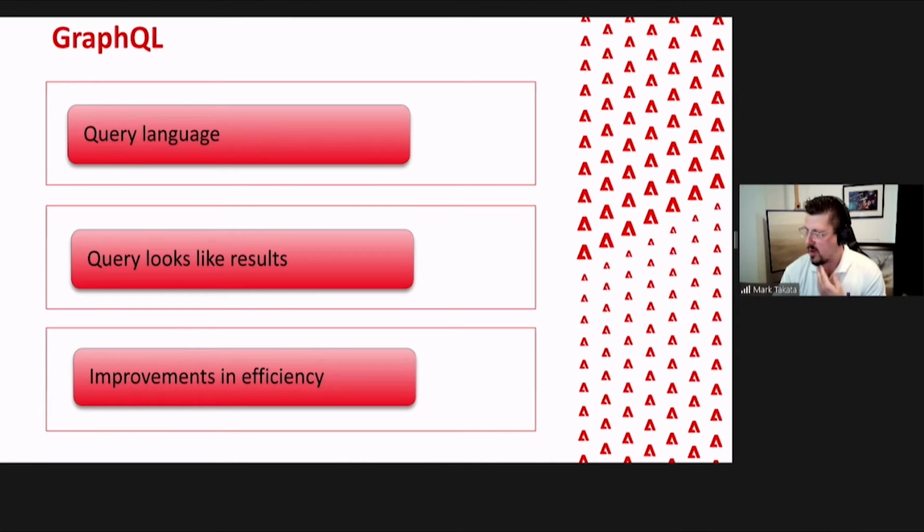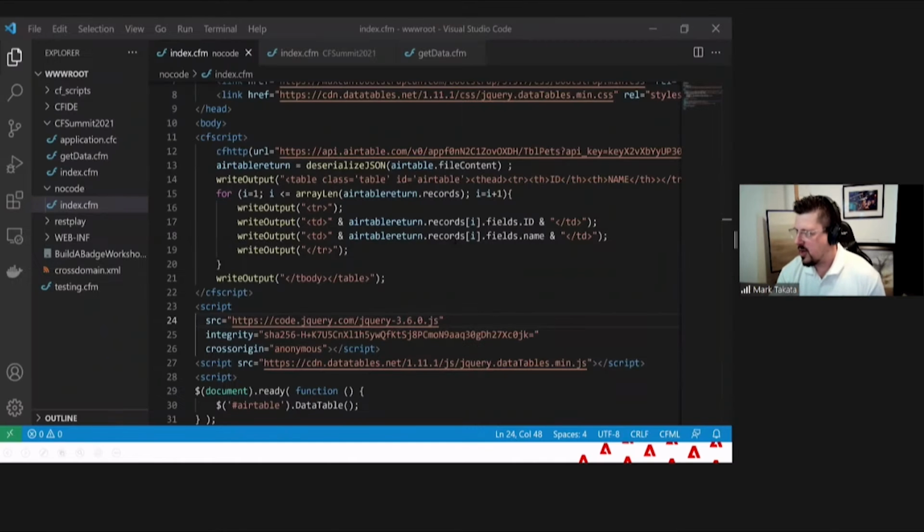Not sure what's going on with the sound, but I'm going to keep going here. Okay, so GraphQL, pretty popular language. You may have heard of it. It's a query language, of course, and I believe it was made for Facebook. Let me go back to my code, since it sounds like the sound was out.